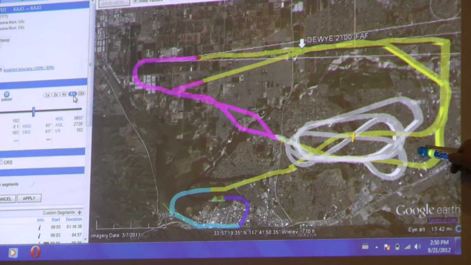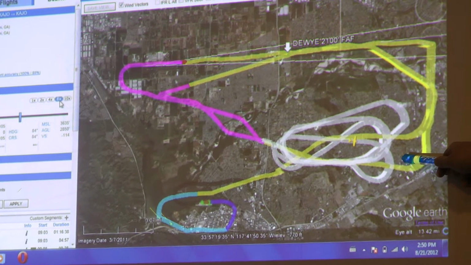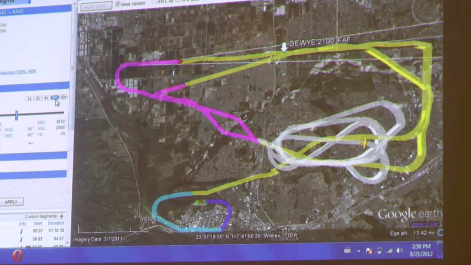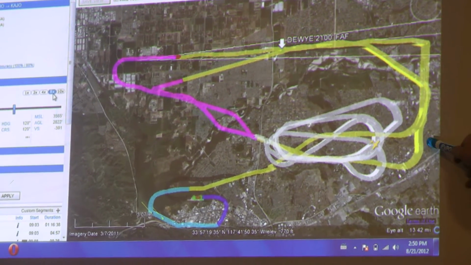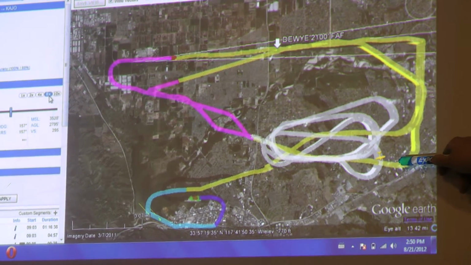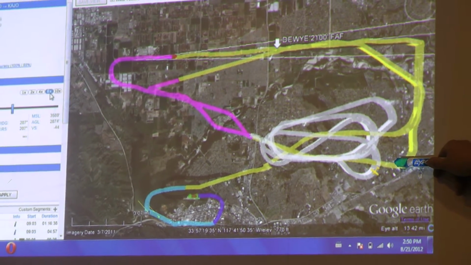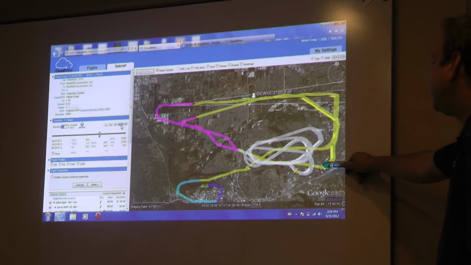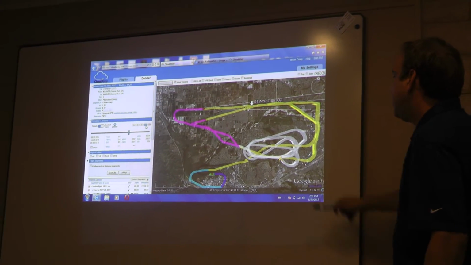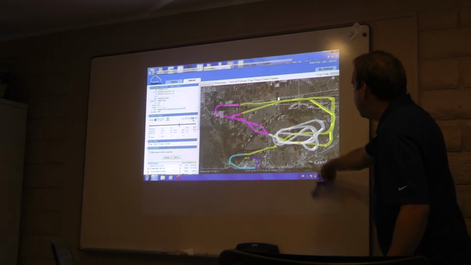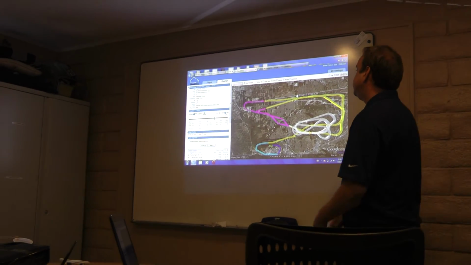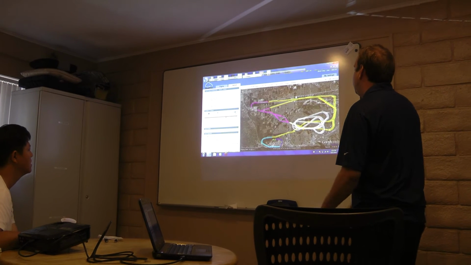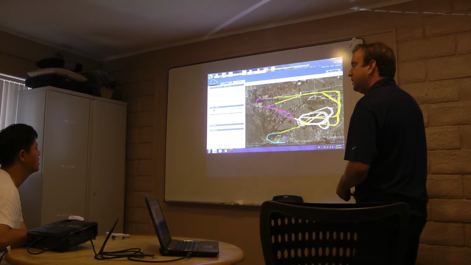Which will be very apparent when you try and turn inbound. Going out the first time, you're not really going to notice it until you actually try and intercept your course. But what happened here? Okay, so we turned, we found this, we intercepted the inbound leg too early. Yeah, a little bit. That wind pushed you out, so you had to come back and grab that course. Yes. From right there, you timed our 1 minute leg. Yes. Right. And we're a little bit over our time on that 1 minute leg.